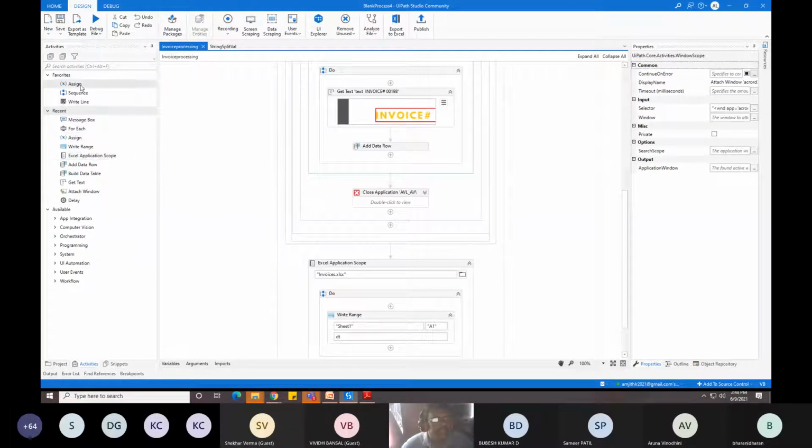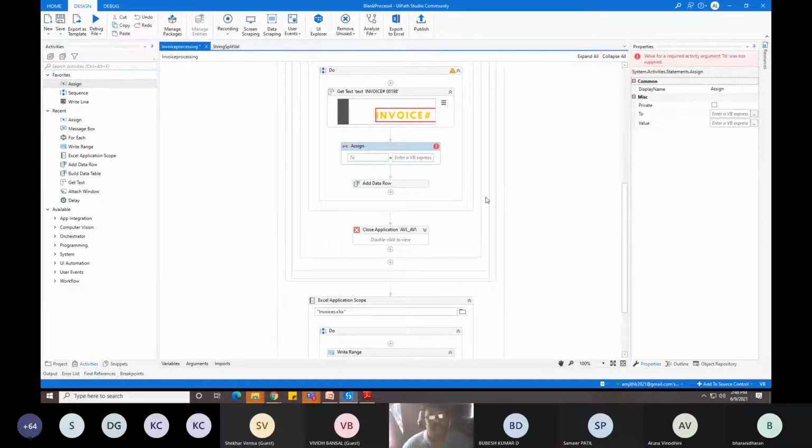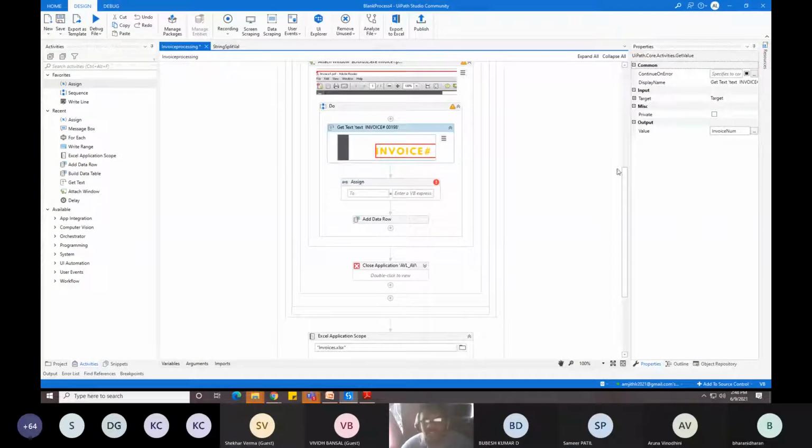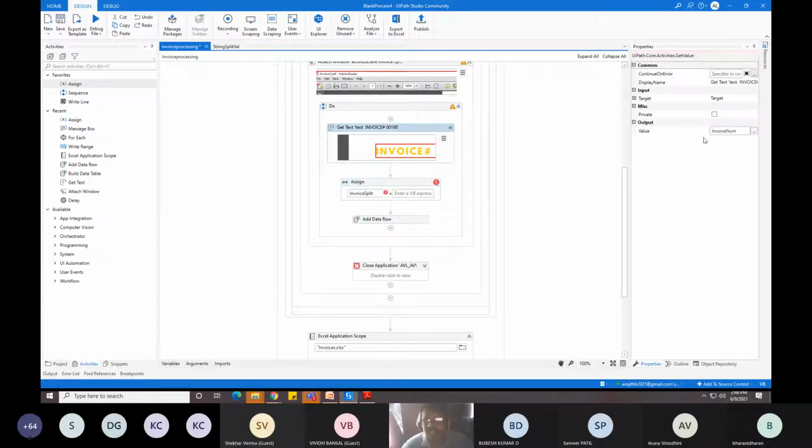I'm going to drag this assign activity before the data row, right? So what value am I getting? Invoice number. This is the variable I'm getting, right? So let me do this. Invoice. Okay. And this is the variable invoice number, right?